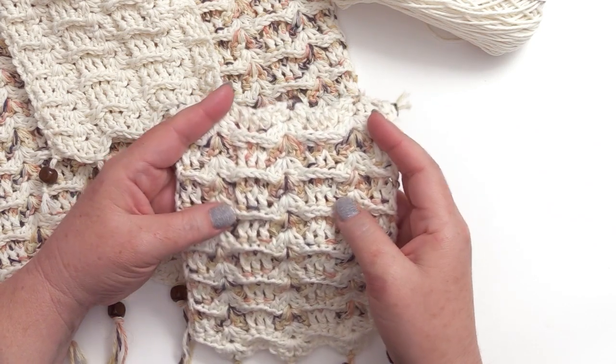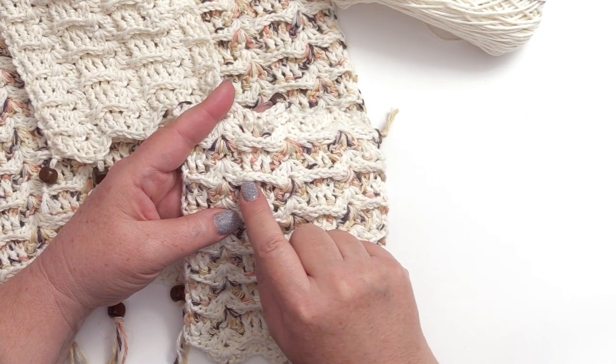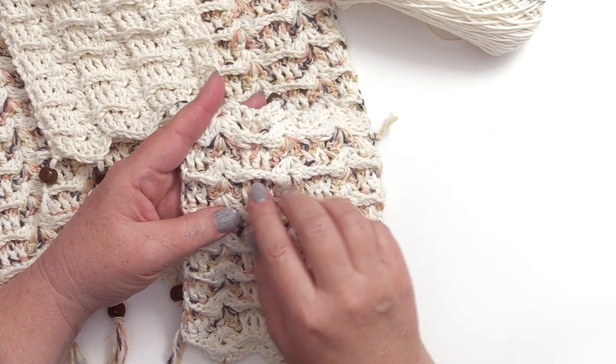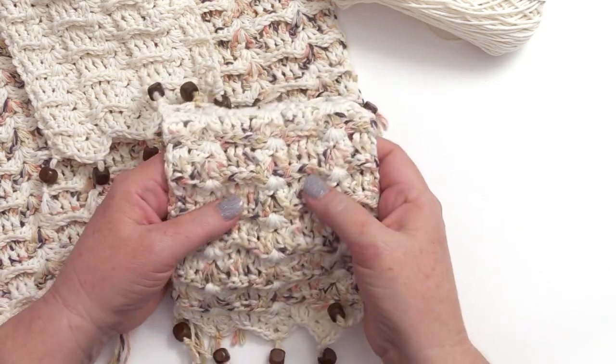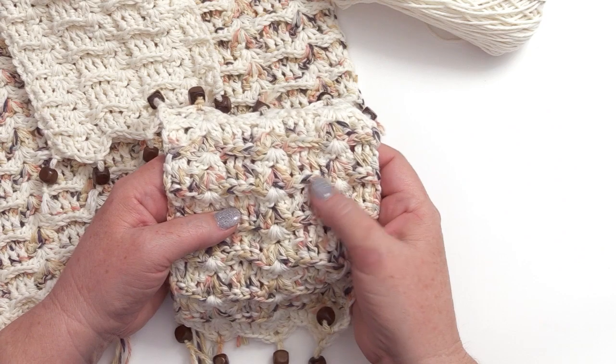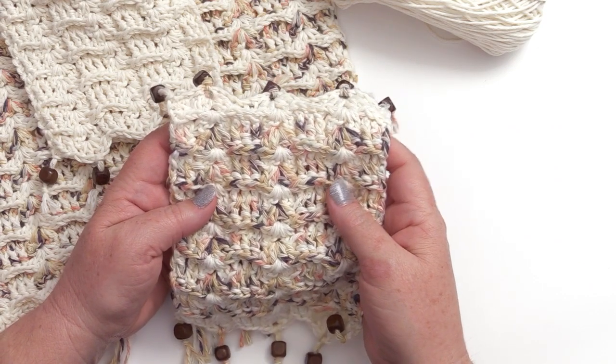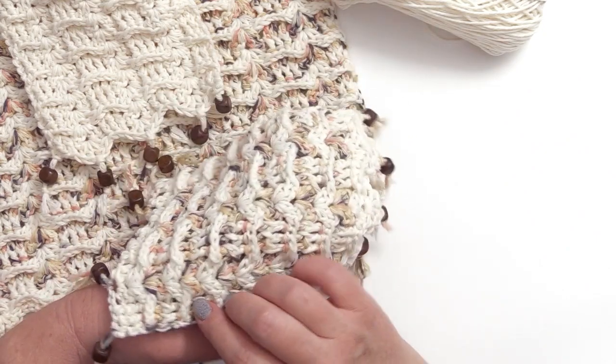So for instance, on this side you'll see that this is from the post stitches, this little chain right here is more prominent, and then when you flip it over, your other color can be the prominent one. So, as one of my testers said, depending on what mood you want, you can determine what side that you want it to be on.